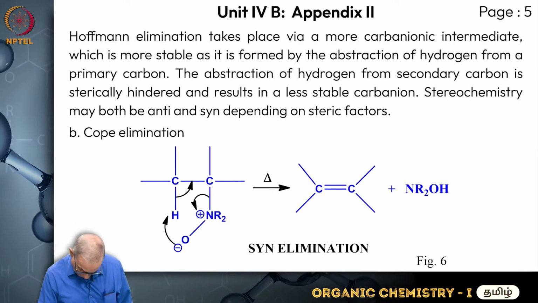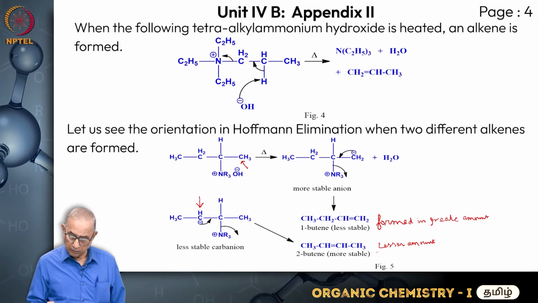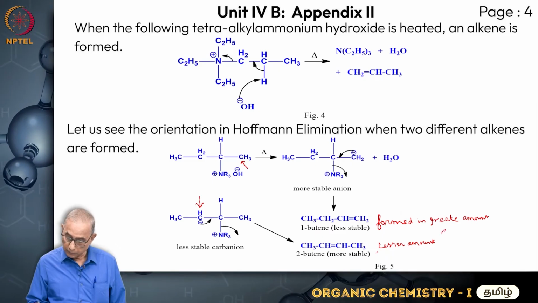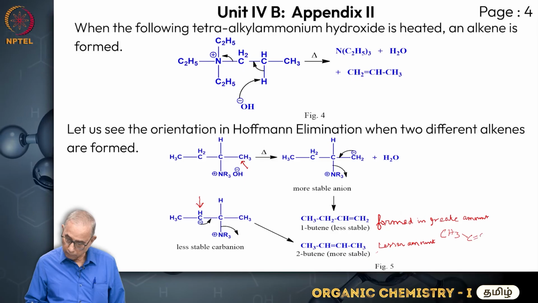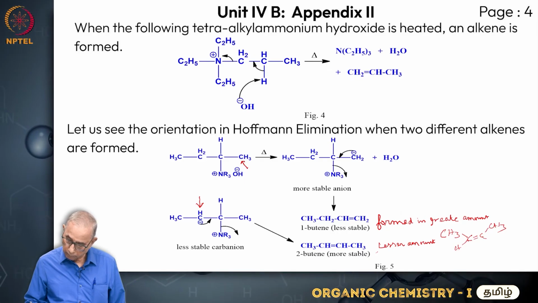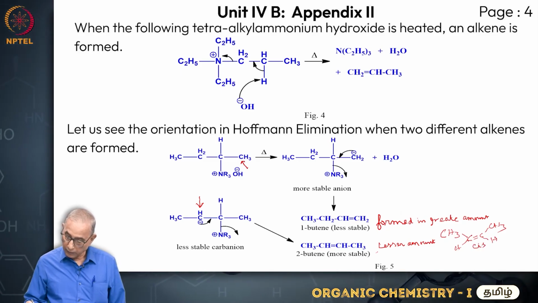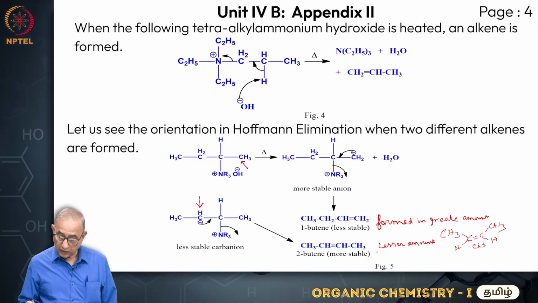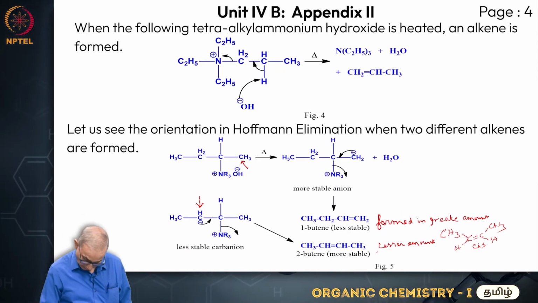The stereochemistry, if you have this compound, there is no stereochemistry associated with this, because this is CH2, whereas here you have two possible isomers. This is cis, and you can have trans. The two methyl groups opposite to each other is trans, and that stereochemistry depends upon the structures and the steric hindrance as well as the stability of the carbanions.